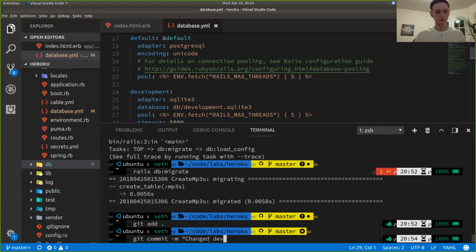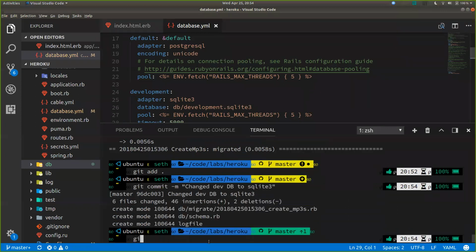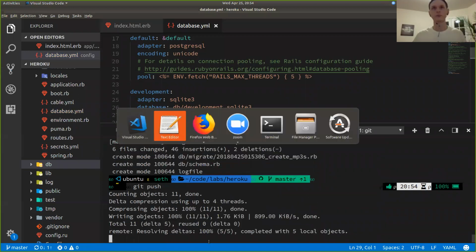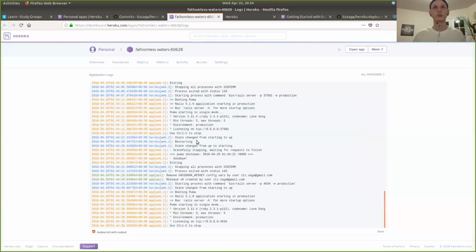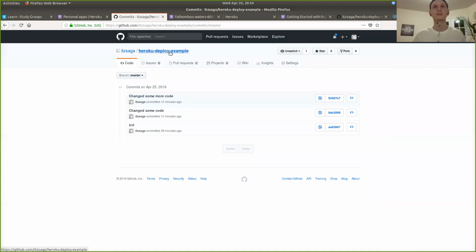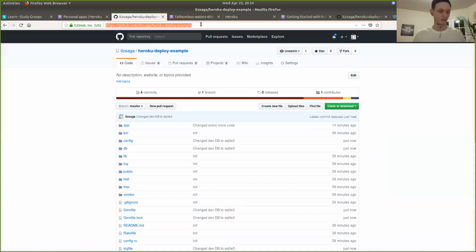Change dev db to SQLite 3. Hit push. I have a feeling this will be useful. So let me put this link in here.